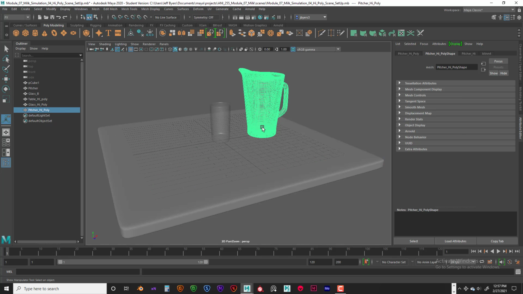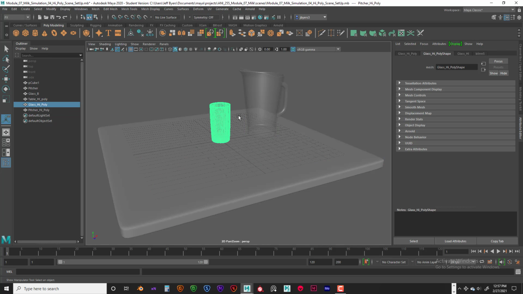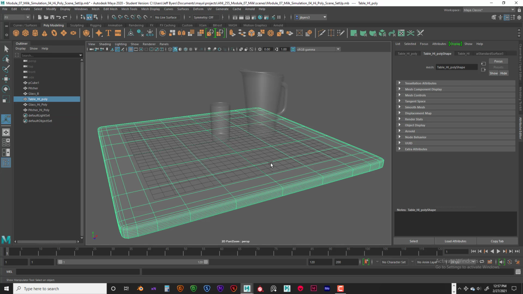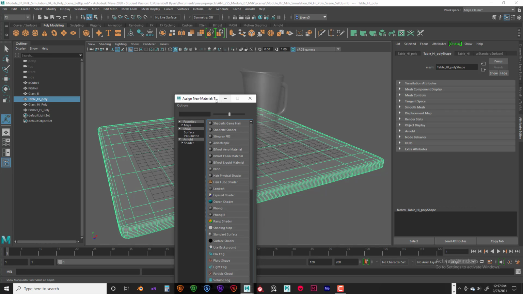So we have all our high poly pieces in here. I'm not going to texture anything. I put a blend material on these two, and what I'll do is I'll just put a blend material on the table really quick. I'm not going to keep it because I'm going to texture this appropriately using UVs. We're going to use materials on the glass, and we're going to use an AI standard material on all of these, but the only thing I'm going to actually lay out the UVs on is the table, and this. I don't have the legs on here yet, but I will.